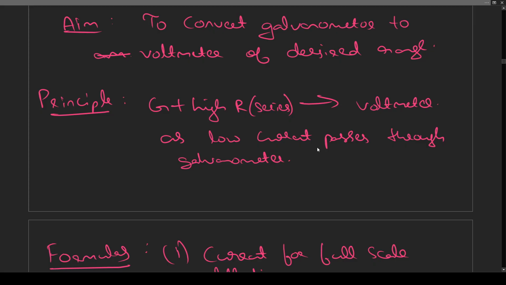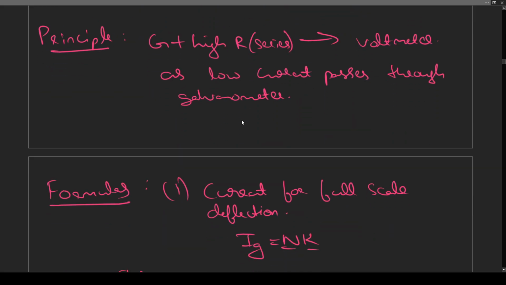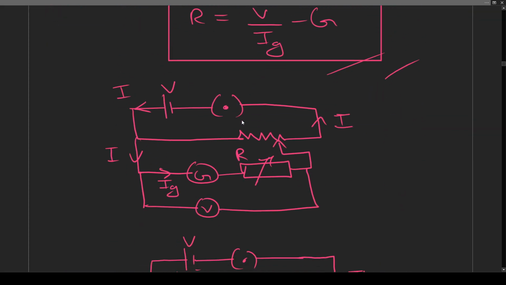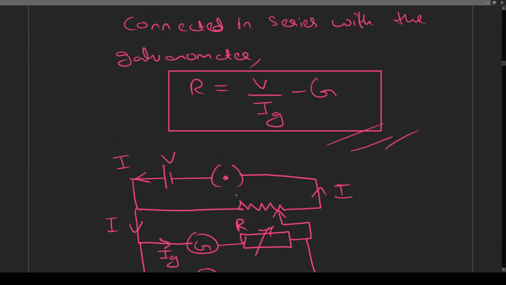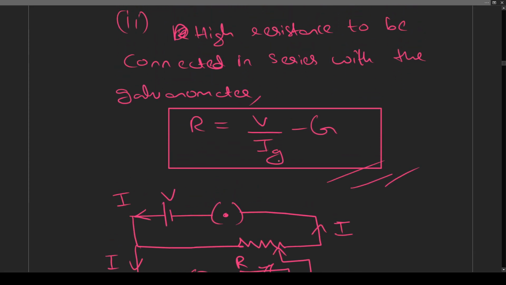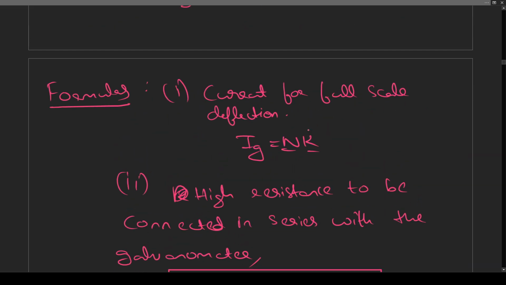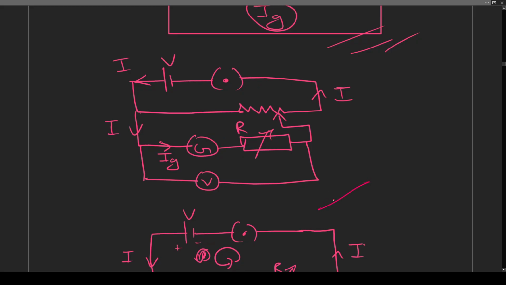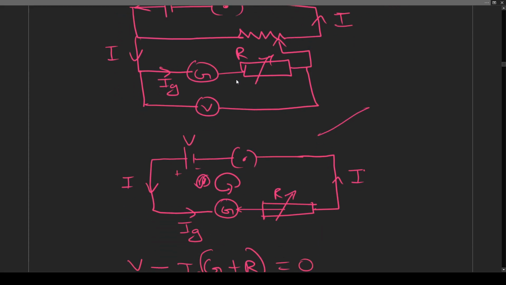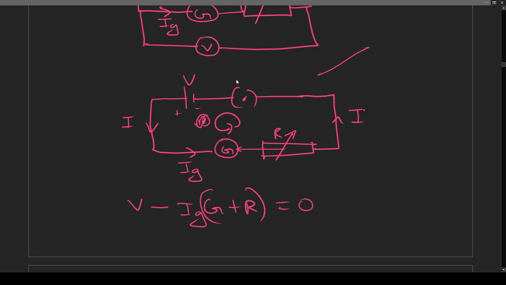There is no tabular column mentioned here. So the procedure explains that we should find the value of the resistance we should connect in series. We should make the circuit connections. First, we should find the R value using this formula. Then we should find Ig. How will we get to know Ig? Ig is equal to N into the figure of merit. The figure of merit is already given to us, don't worry about it. R equals V by Ig minus G. We find R. Then we make connections as seen in the circuit. Then we unplug the calculated amount of resistance from R.